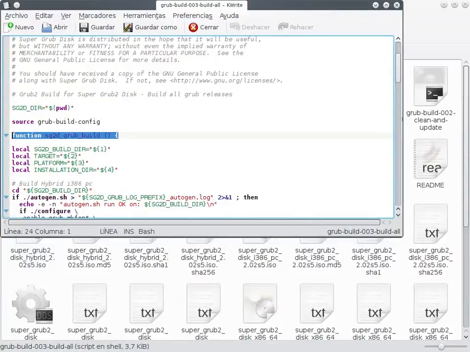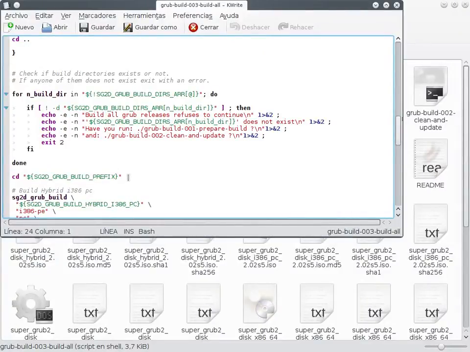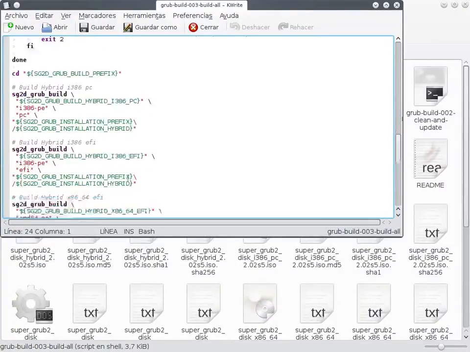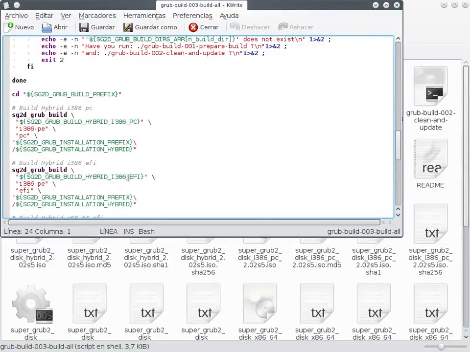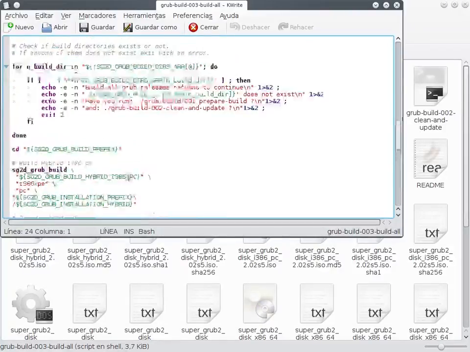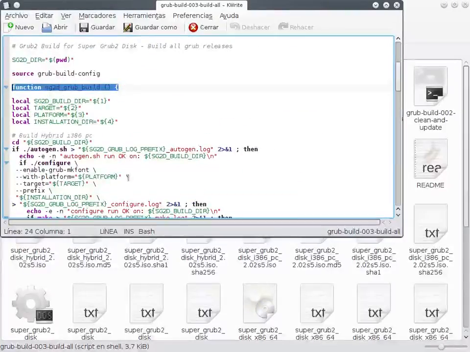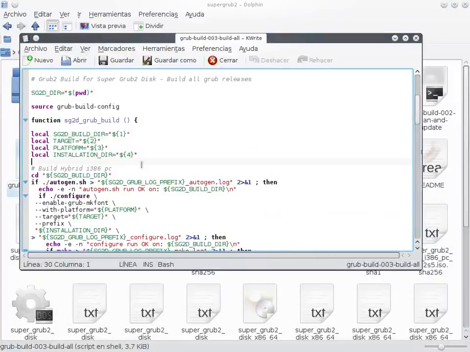This is the function. There's one thing there, so there's something I do not understand. Install all.